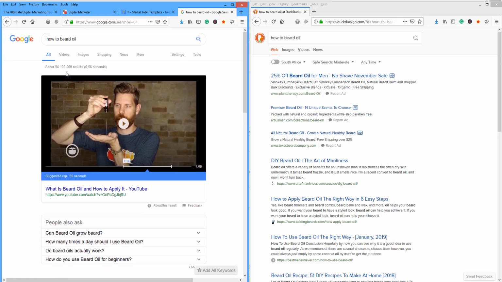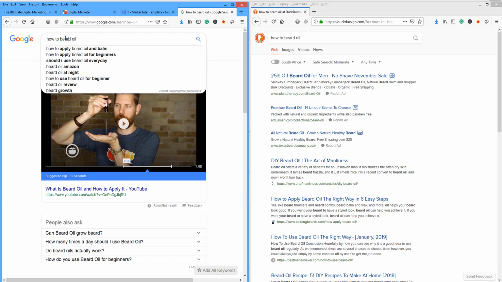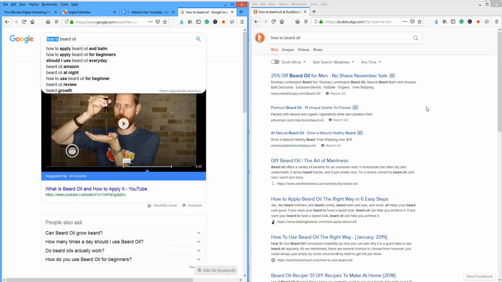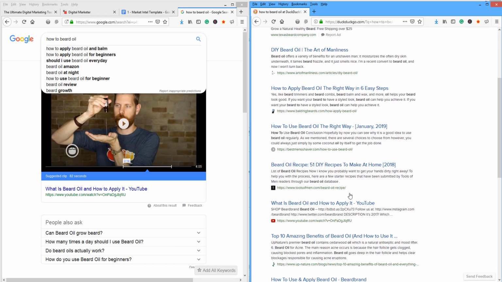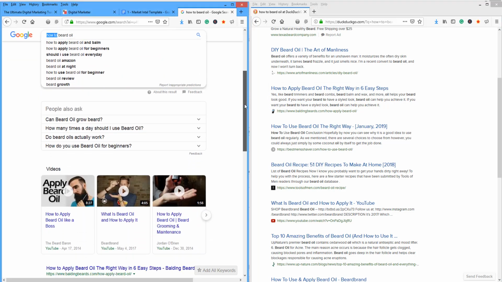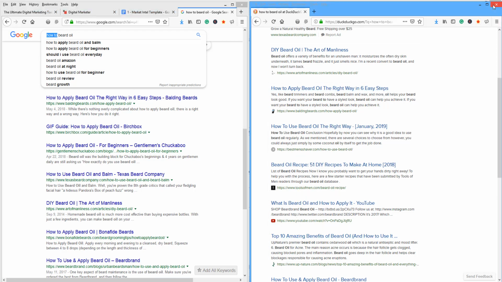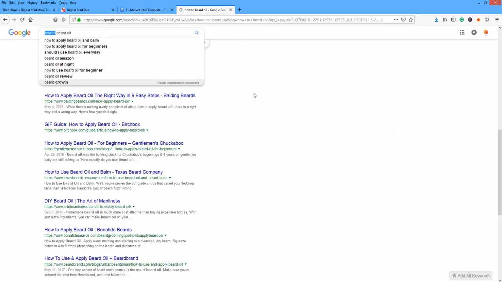Okay, so I just used the how-to as a modifier on the segment beard oil. Your market would be beard, single word phrase. Beard oil is a market segment. Now the how-to, when we use that as a modifier on that, it allows us to unlock all the variants. Also, when you do this, we can look and see what they are saying, like how to apply beard oil recipes. And very quickly you can see what guys are saying. Okay, so I just wanted to show you guys a little trick. As soon as you're dealing with politics and different things, the search engines show a bit of bias. So it's quite interesting when you look at it from that point of view.